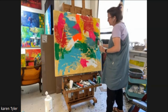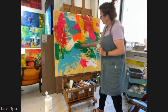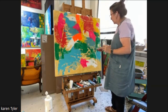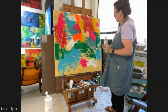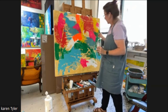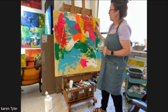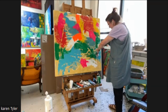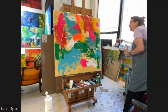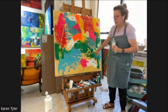And you'll see that I don't use a brush that often. I use a brush when I want to do detail work and when I'm feathering in color, but I really love the use of the palette knife. The only problem is sometimes I have too many hard edges, so I have to be very deliberate about making sure that I have both hard and soft edges.